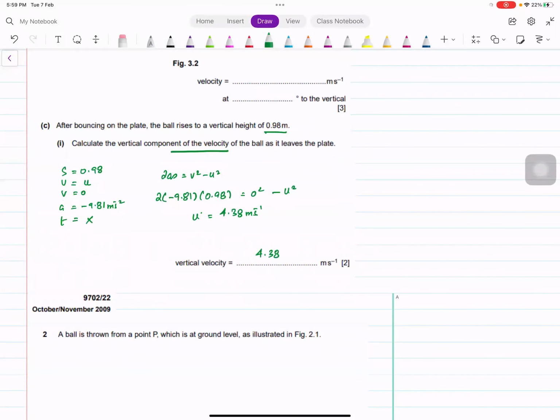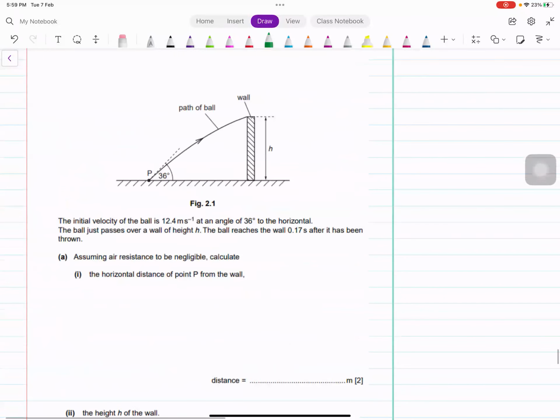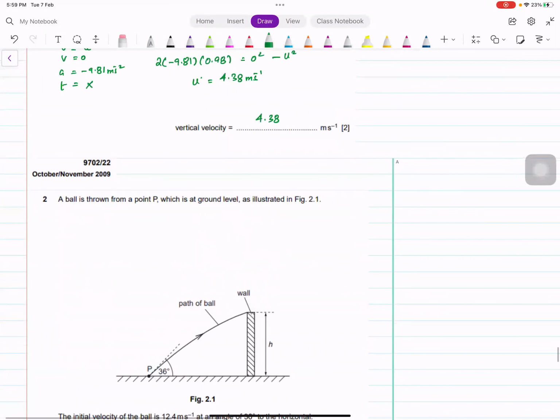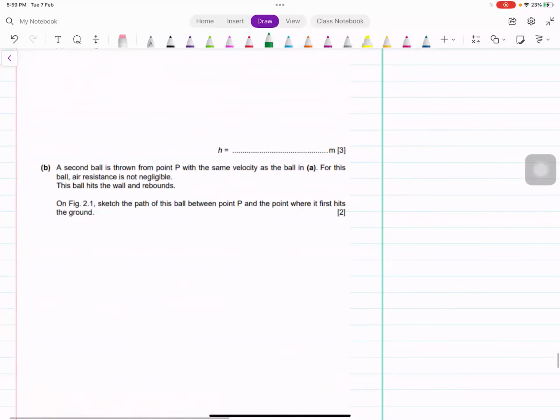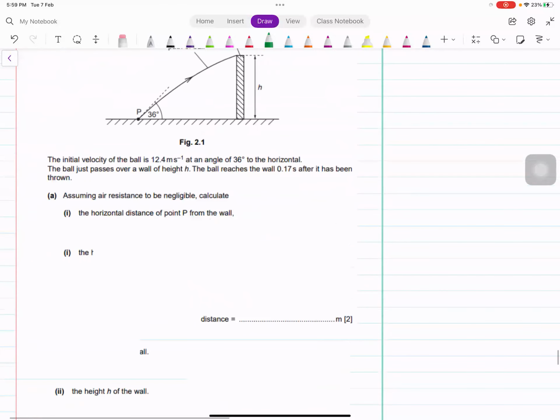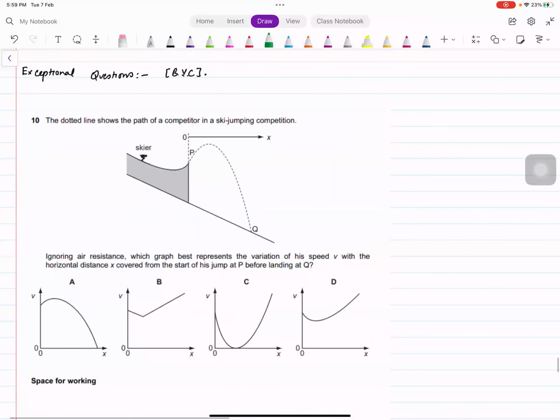All right. Everybody understands this? Any questions? No, sir. So it's pretty easy as long as you understand when to do what. Okay, this question is your homework then. This is half projectile. It's similar to the one that we've done before. And these are some questions that I want to discuss with you, okay? These are some exceptional questions. And obviously, they are pretty darn difficult.